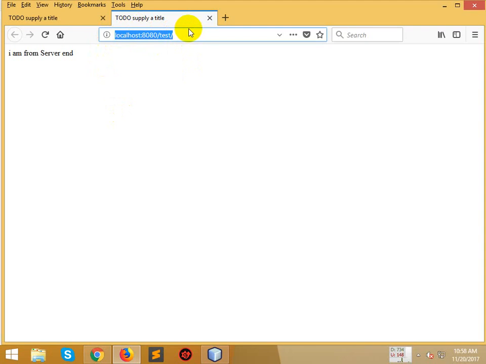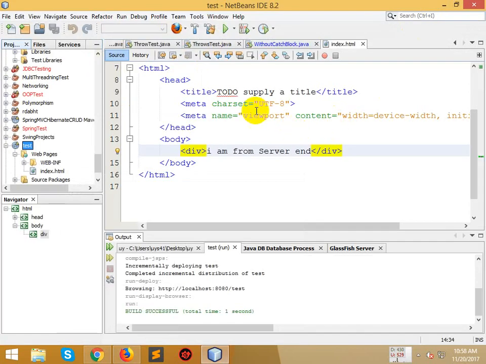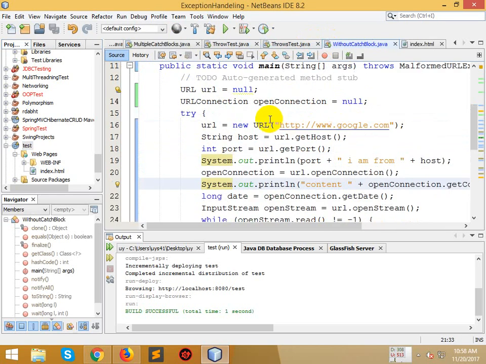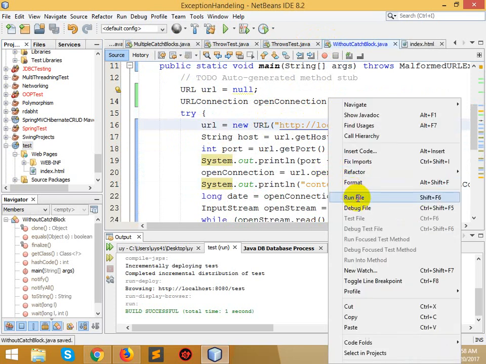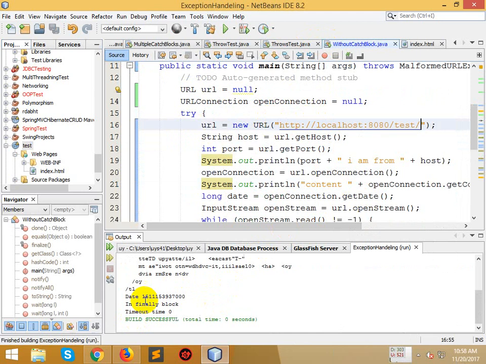My project name is test. I want to check this server. Right click and see here.